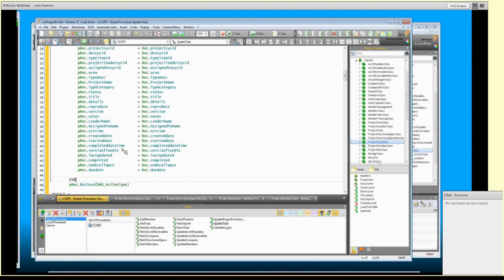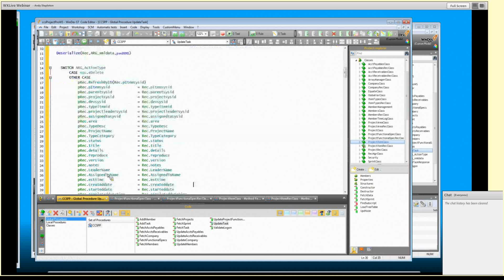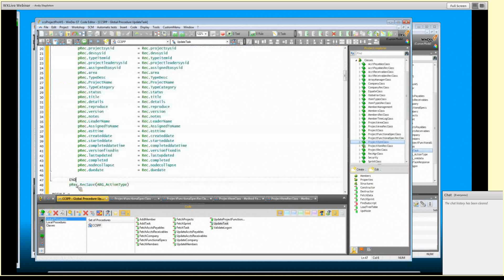All right, now, why did I do it this way? KCQ delete. Well, right now I don't allow the delete, so that's not going to happen. So everything is either an add or a change. It's either an insert or a change. That's all it is. I go ahead and do the refresh by ID, and it shouldn't find it on an add, but if it is on a change, it's going to find it, and then I update all the fields that I may have changed, and I go through the rec save.